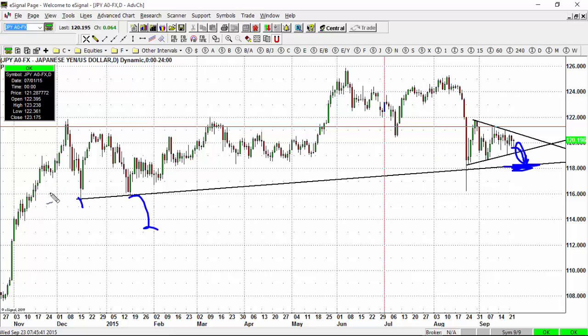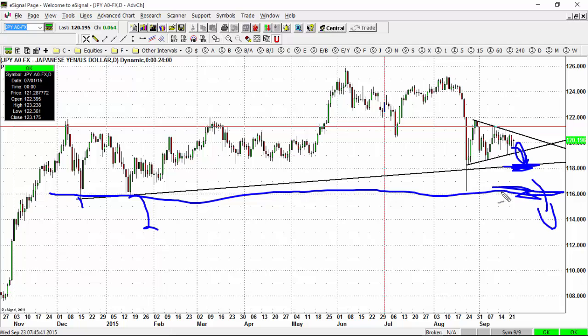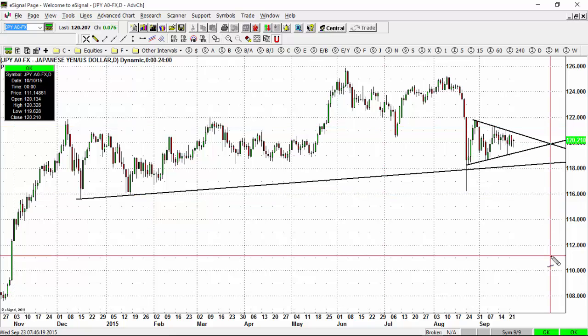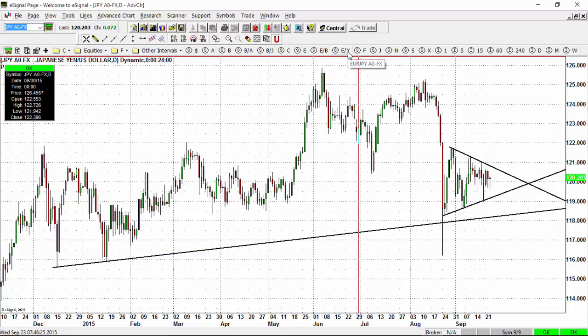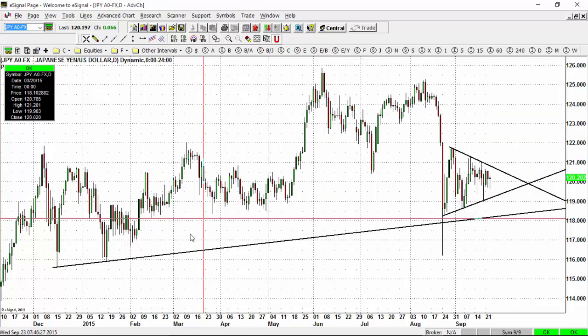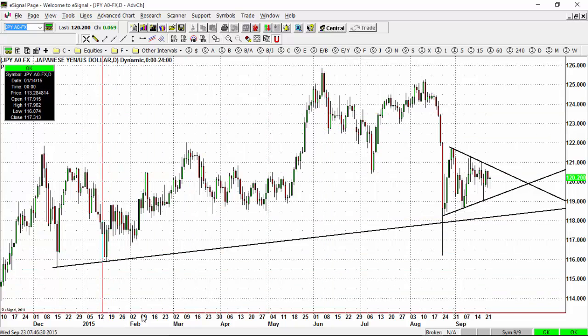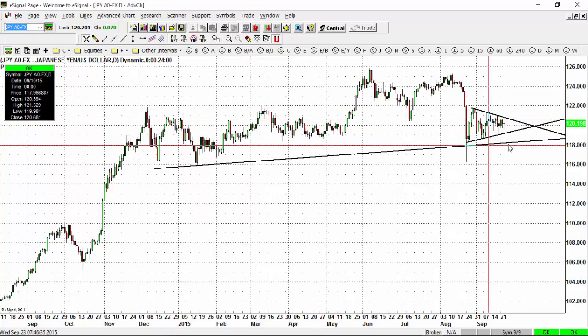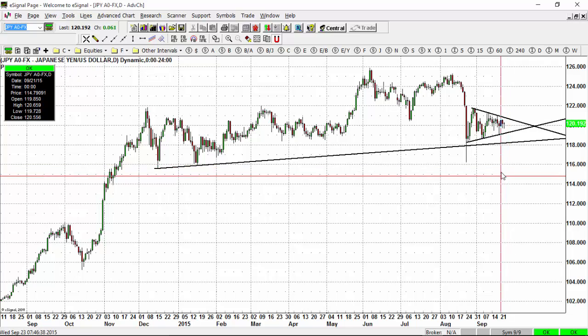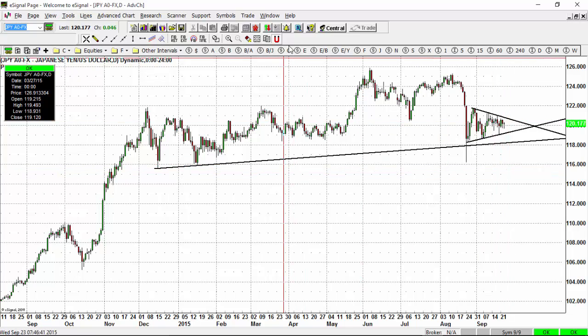There's also pretty strong support in the Japanese yen at the 116 level here. And if we do close below 116, again, you could see a pretty significant slide in the USD versus Japanese yen if these support points are breached. Remember, the Forex market is driven a lot by support and resistance. And everyone, large funds, large capital, is seeing these support and resistance points. So that's why if we do breach these points, we could see pretty significant moves in the market.